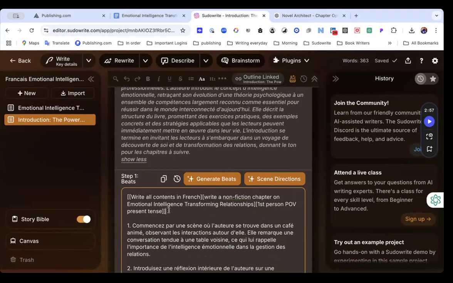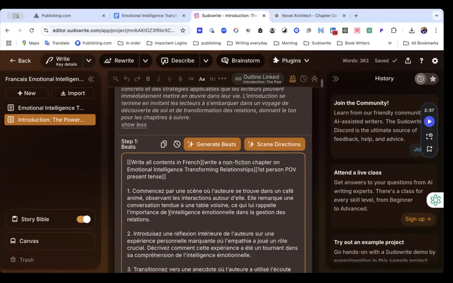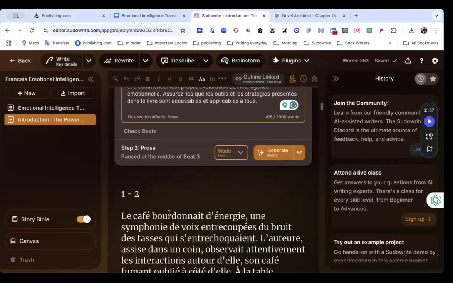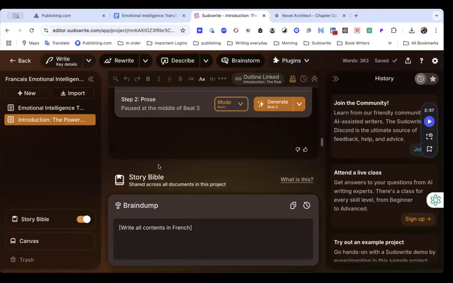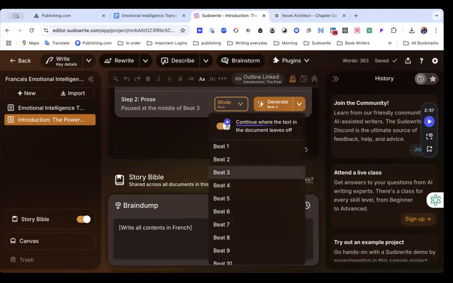Do I miss a bracket, Dalia? No, it looks okay. Good. Yeah, good. So now that I want it to be rewritten into that POV, I can go back. And my first chapter can be done like 10 times before I'm happy with it. So now I want it to rewrite that first beat. I'm going to close this.